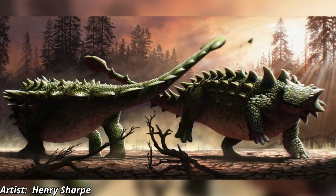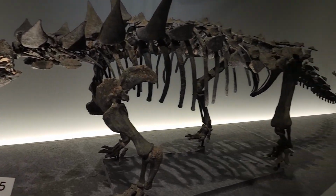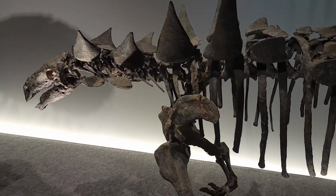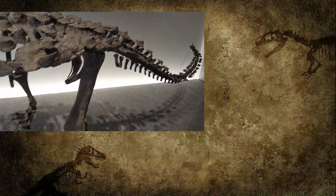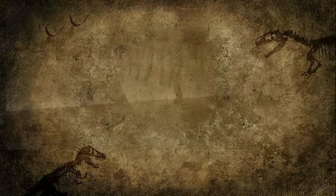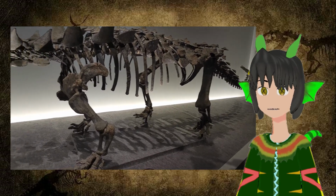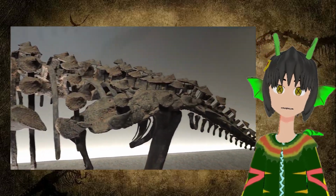The Ankylosaurs can be split up into 2 parts, the Nodosaurids and the Ankylosaurids. A prime example of a nodosaur is the dinosaur Animantarx, a dinosaur that has become somewhat familiar in the community due to Schleich's representation of the dinosaur in 2019. But having looked at the mount, the Animantarx looks quite different than the 4-year-old plastic depiction. The body is much more sauropelta-like shaped than the square, almost Desmatosuchus-like shape of the model. Unlike an Ankylosaurid, Animantarx had a more armored neck alongside a clubless tail.